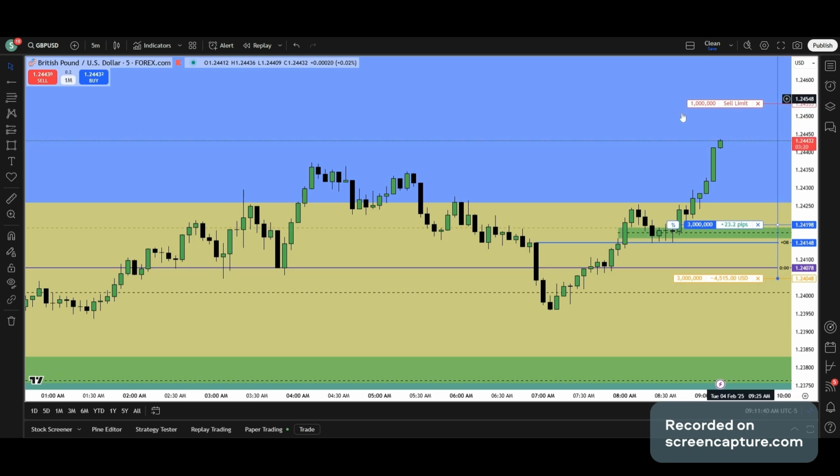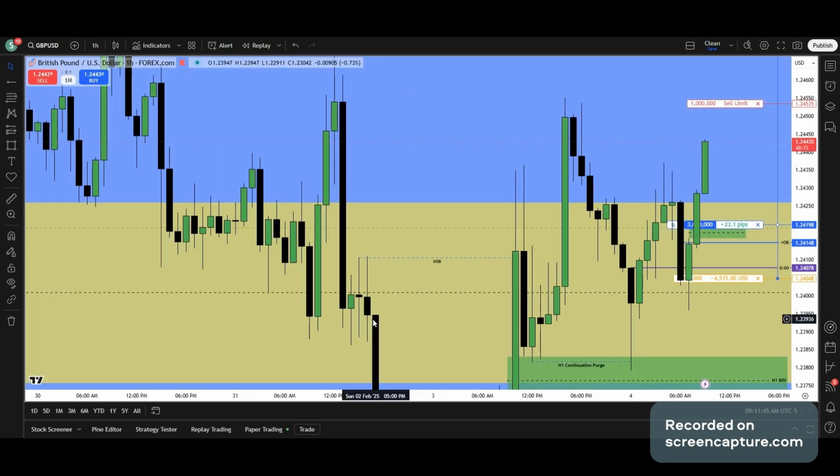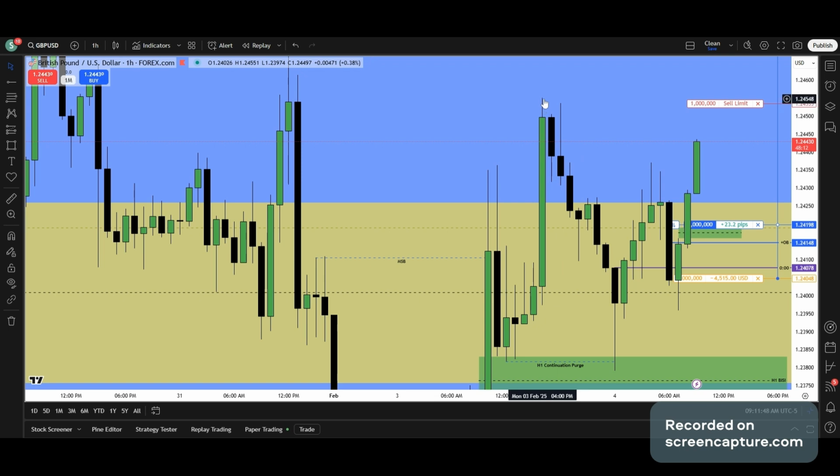My sell limit, where I take off another partial, is actually right here at this high. So there's our afternoon session highs from yesterday. There's some buy side liquidity above there. And so I'm going to get out right before we get all the way up there. I don't need it to get all the way up there, but I'd preferably like to get something off right here. And I have it right above that, but I believe we're just going to run right through that.